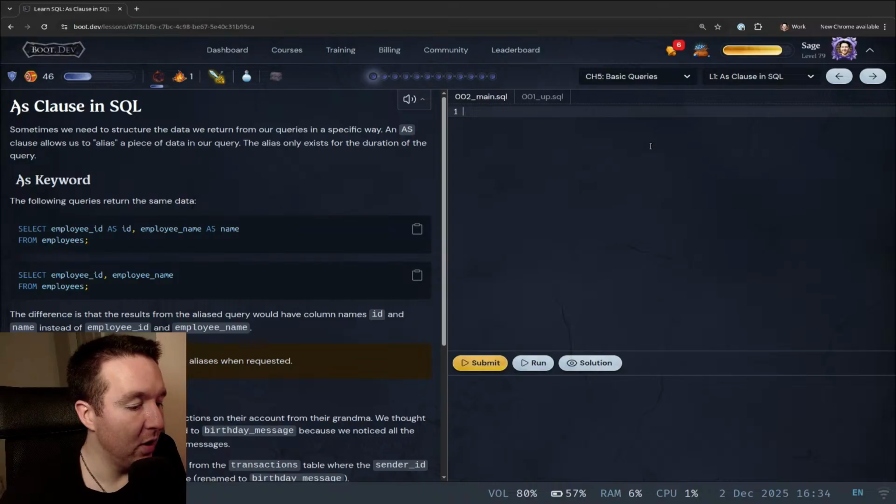Comparison operators. All the following operators are supported in SQL. The equals is the main one to watch out for. It's not double equals like in many other languages. SQLite does allow for double equals, but it's not a good habit to get into, as other dialects of SQL will not recognize double equals as valid syntax. So there's equals, less than, greater than, less than or equal to, greater than or equal to, or not equal.